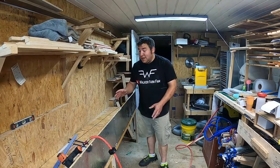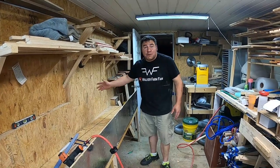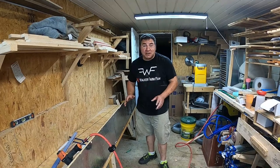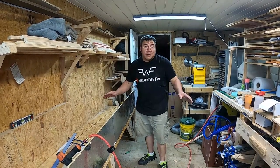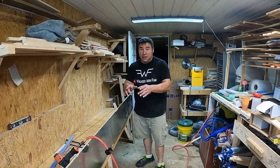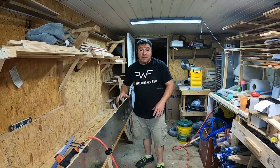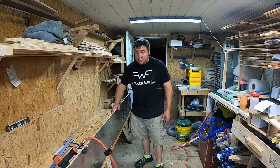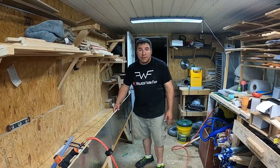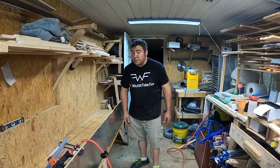You've seen me take my wooden flag jigs apart. You've seen me take stuff from the wall to build this chicken coop. That's when you know that wood prices are getting high. I do not burn any of my wood. I keep it all stored over on the side over here. I don't care if the pieces are that big, because you just never know. Like I said, this is probably going to save me $150 to $200 building this brooder, if I was going to build it out of new wood, especially with the prices.